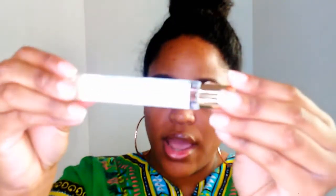This one. Oh, it's so pretty. Actually, it's a good size. Look how, that's a good size. So it says Good Chemistry, and then it has Vanilla Orchid. It's like a little sticker. They have the little things at the bottom telling you how much fluid ounce it is. So you just want to screw that off and then it's just a rollerball, guys.